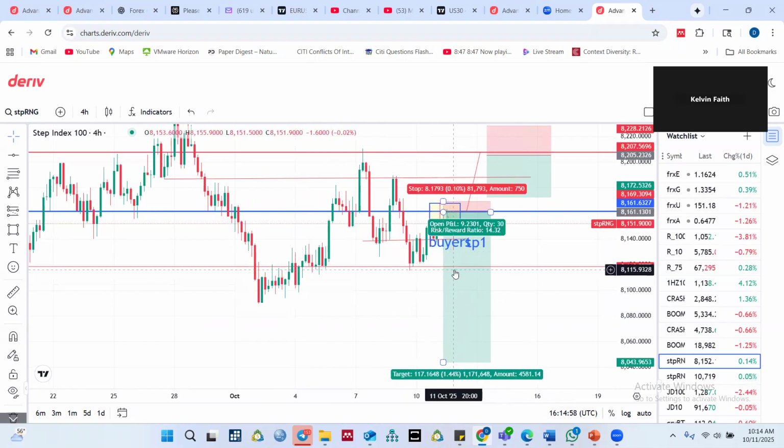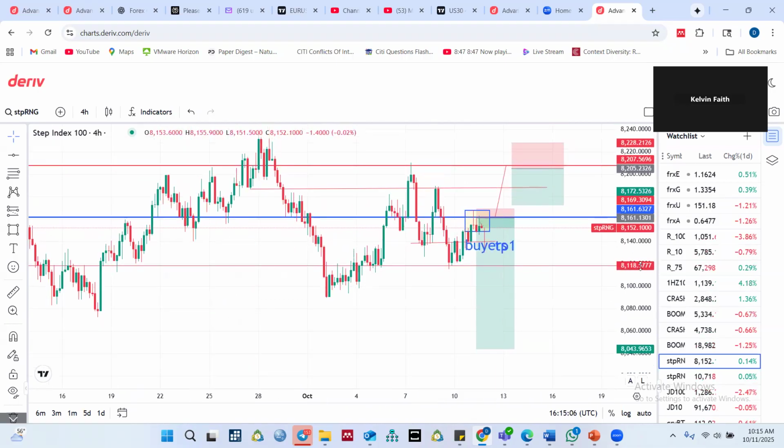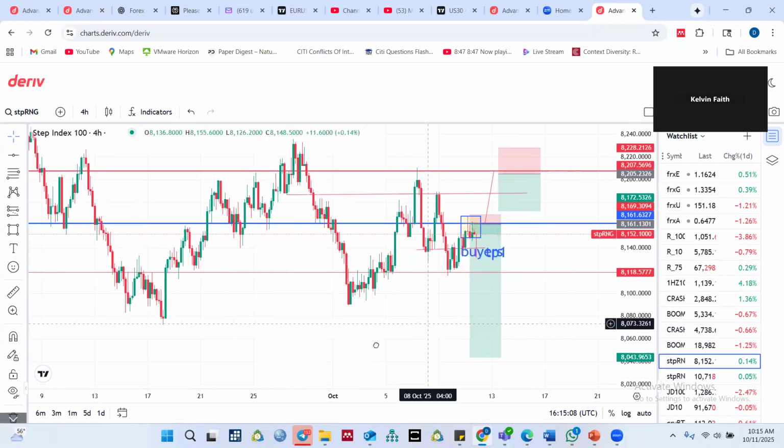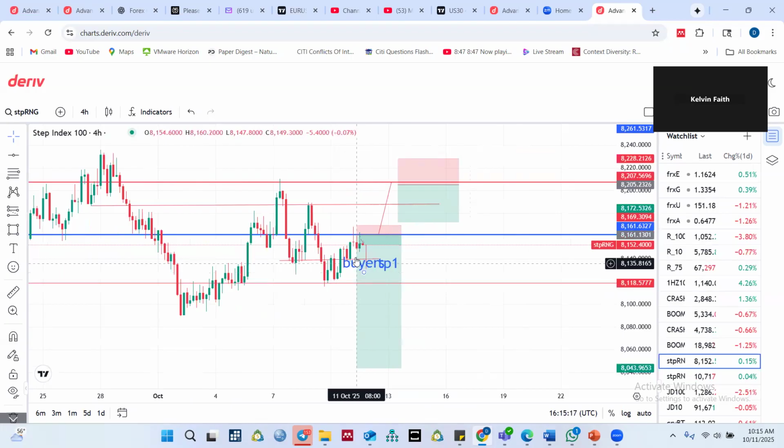And then if it closes below this red line also, probably we can hold the trade till it gives us a new low for the bearish pattern or structure to be complete. Perfect. So this is the 4 hour once again. Let me go to 1 hour or 30 minutes to see what is happening. So let me take this off.